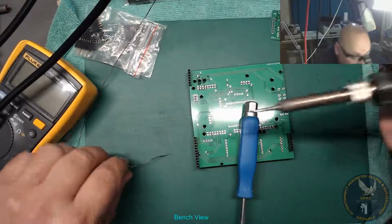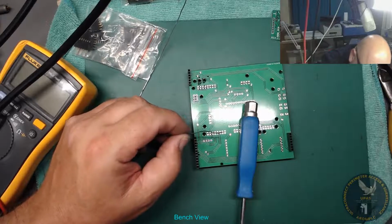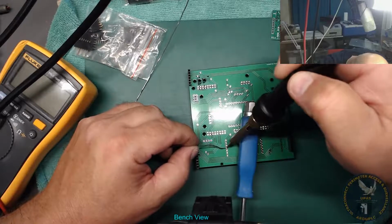It's got to be a bit boring anyway, but I just wanted to document this because it is the first off of the new design. So just maybe look at it going back.